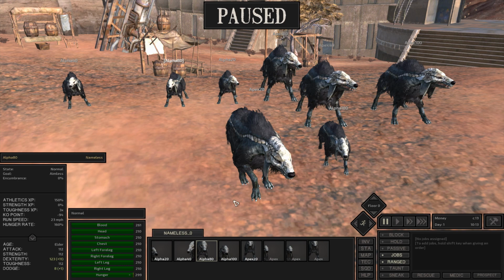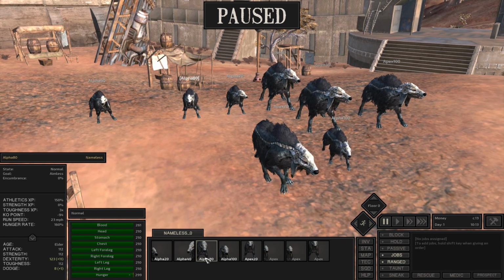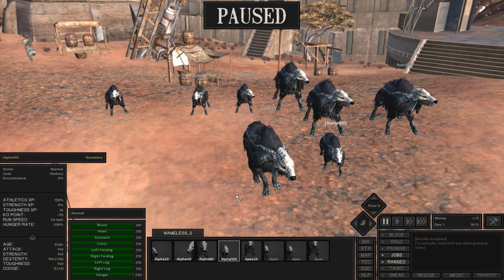Especially if you stop carrying them when they're an adult or halfway through adulthood, or when they start being an elder, even running them around all the time for 10 days, you're probably going to have high enough athletics to get to the 80 mark. Once you get a 150 age bone dog to 100 athletics, I should say, they're going to be running around 24 miles an hour, which is great.